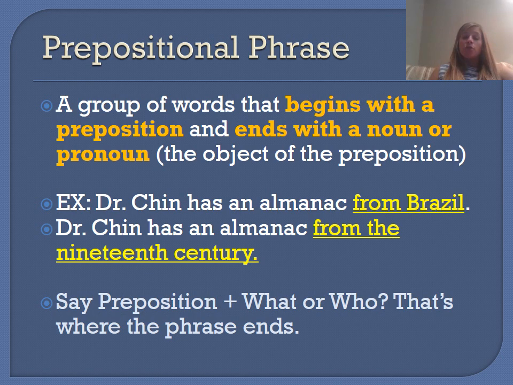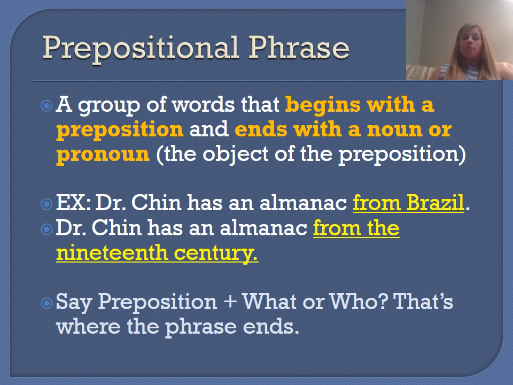So first, what I would do is try to find the preposition. Well, I've seen this one before, so I know from, the mouse ran from the box, that's the preposition. This is where my prepositional phrase begins. You can either underline it or you can put a parenthesis like I'm doing. To figure out where the prepositional phrase ends, you have to ask yourself what or who. So you'll say the preposition, in this case it's from, and then I say what or who. From what or from who? Well, in this case, it's from Brazil. That one was a little bit easier because that's where the sentence ends. So I know that the prepositional phrase has to end there.